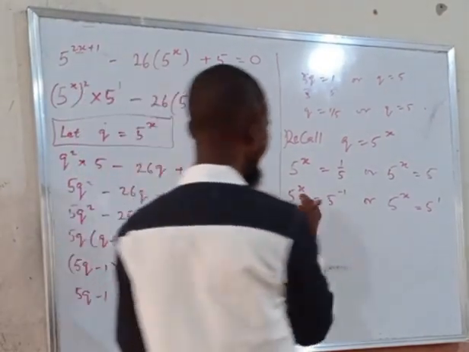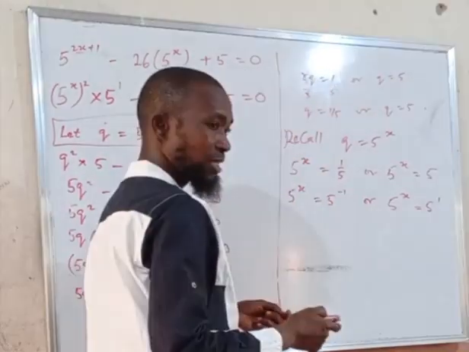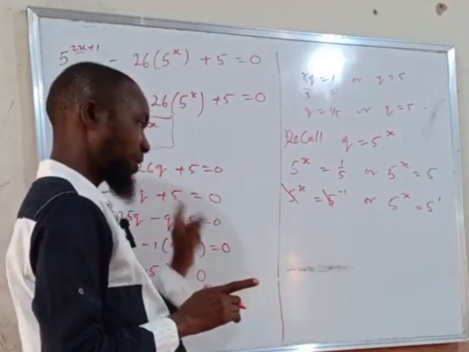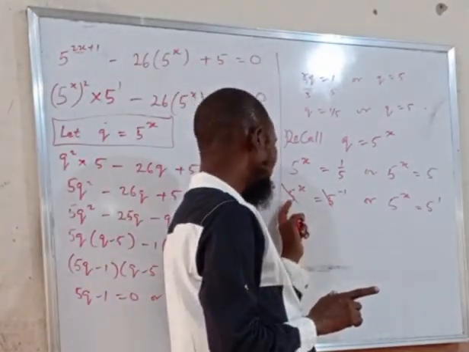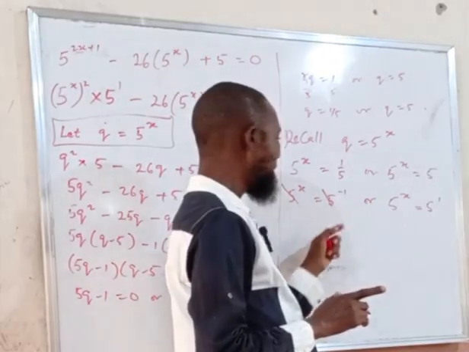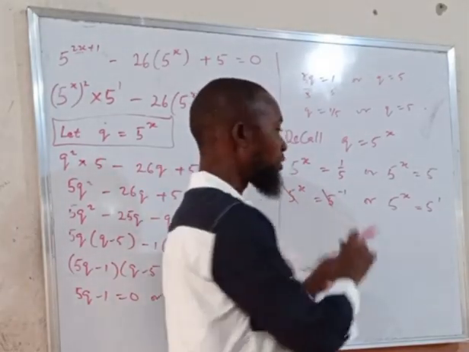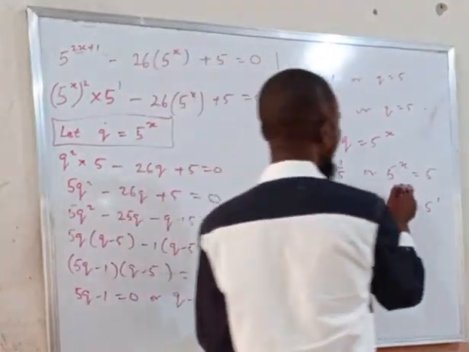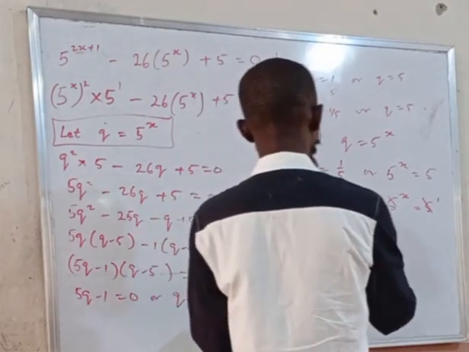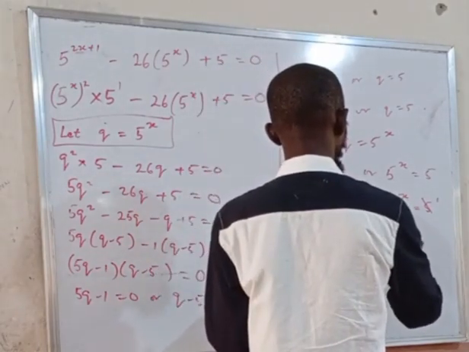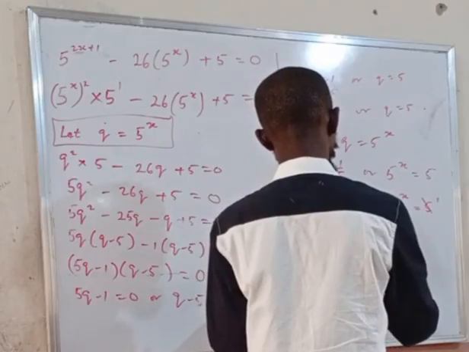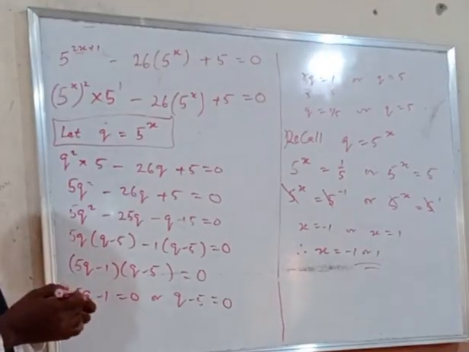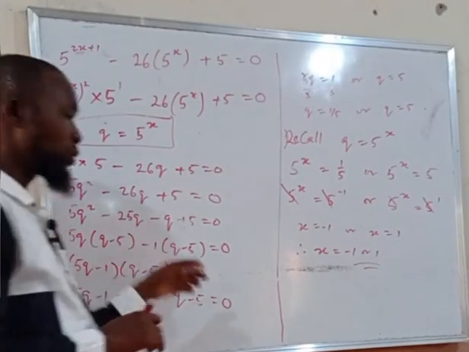Then what do you now do? You can see the base here is 5, the base here is 5. Once the base is the same, they will cancel out. Remember, related to the first question I treated, I said this base must look perfectly like this. If a sign differentiates this one from this one, we will not just concentrate on it again. Is it clear? Then this 5 cancels this 5. We now say that x is equal to minus 1, or x is equal to what? 1. Therefore, x is minus 1 or 1. You can see it's very simple. Very, very simple.